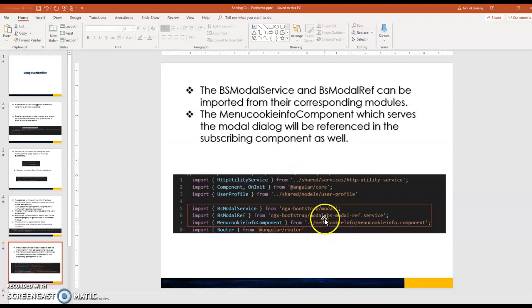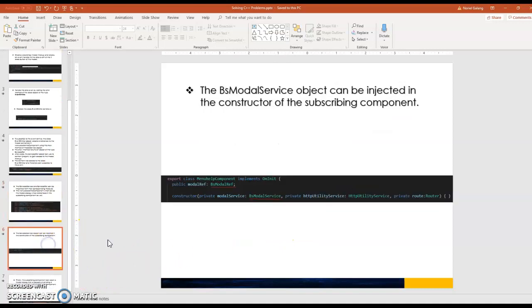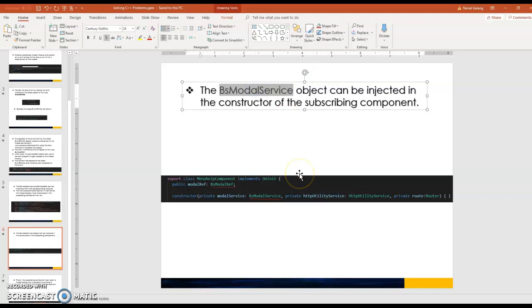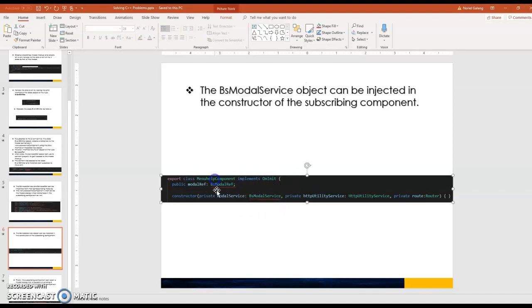So this is the component that contains the modal, and we reference it from a component that would like to display the modal dialog. And then those objects can be introduced this way. Notably, the BsModalService could be injected in the constructor of the subscribing component, which is a class. So we can see MenuHelpComponent.